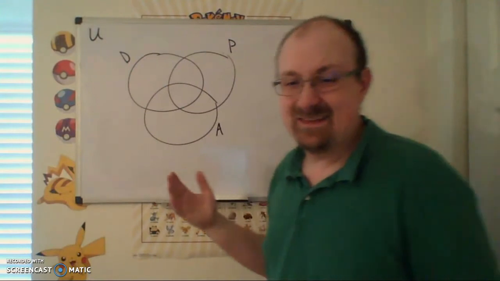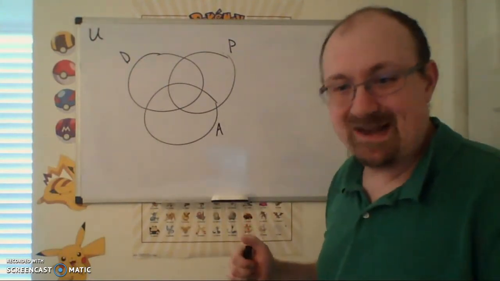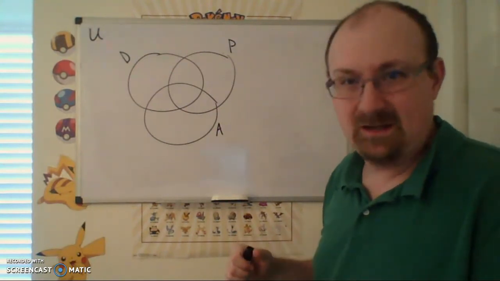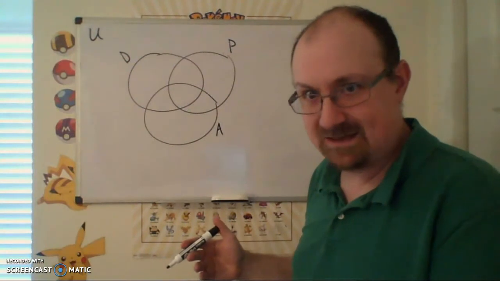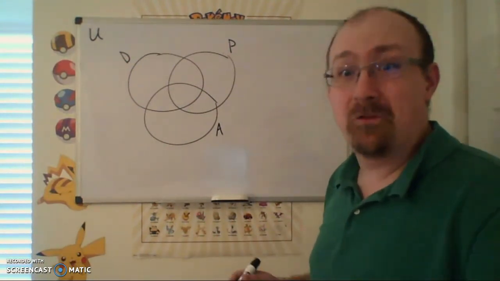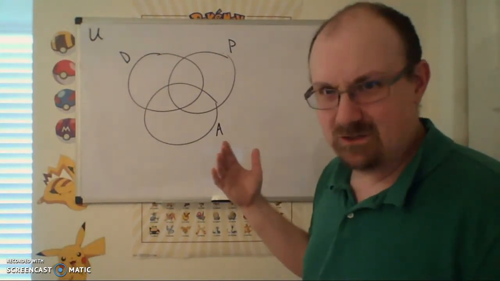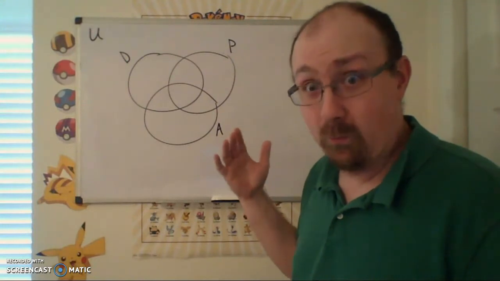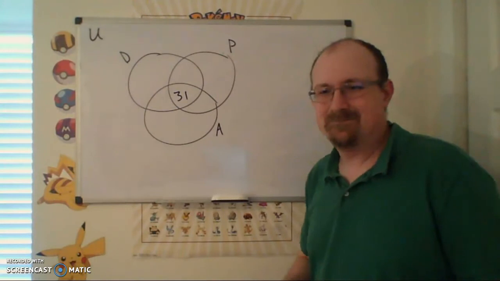All right, so looking at this, we can kind of filter through the numbers. 68 people are allergic to dairy, 93 pollen, 91 animal dander. Don't just write those numbers on the outside, though. Just like we did with the activity stuff, we can't go there. We can, however, use the other numbers to fill things out. So in terms of who's allergic to all three things, those poor unfortunate folks, there were 31 of them in this survey. So again, those 31 go right there.